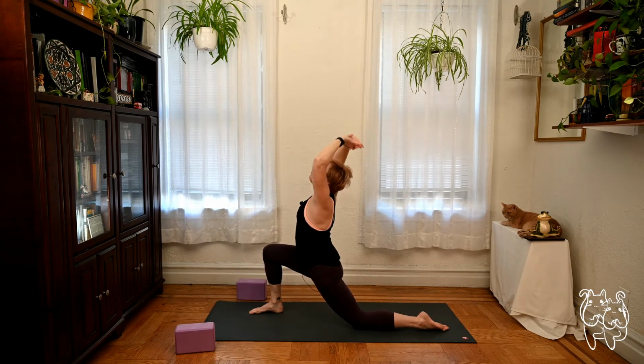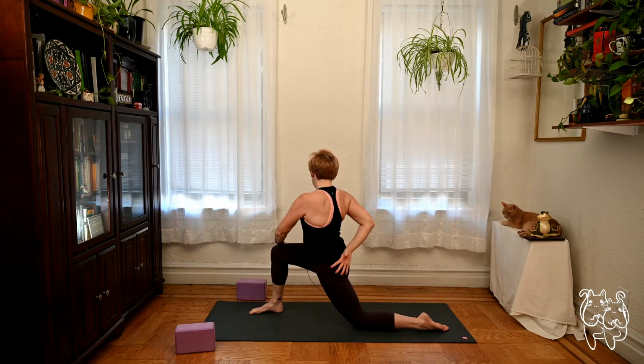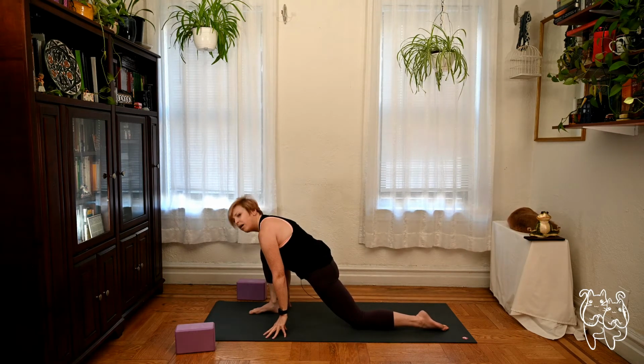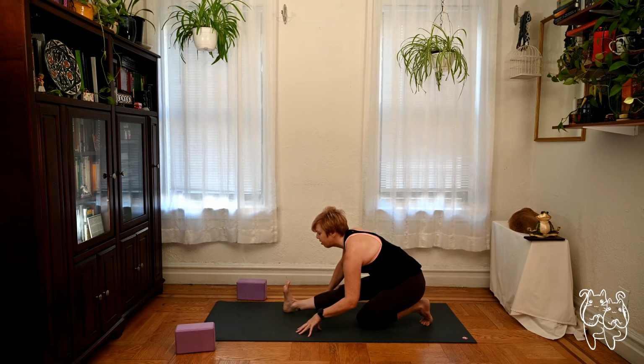Take a little twist, go to the right, take your left hand outside the right leg, reach the right arm back, opening your heart center toward the right. Take one more breath. On the inhale, return to the middle, lower your hands to the mat, Ardha Hanuman, half split, straighten out the front leg, curl the right toes back, take one more breath.